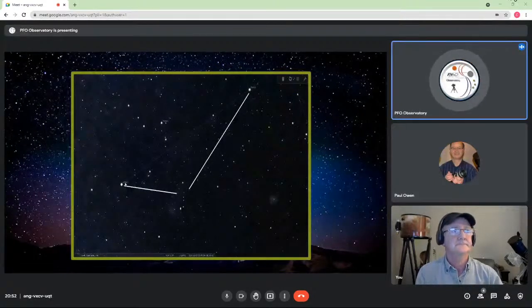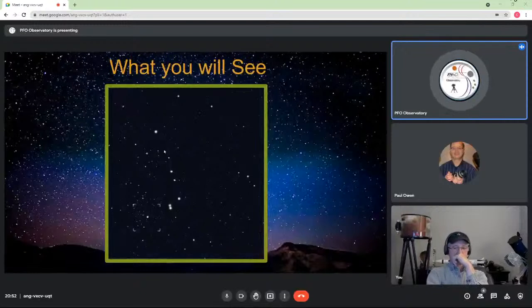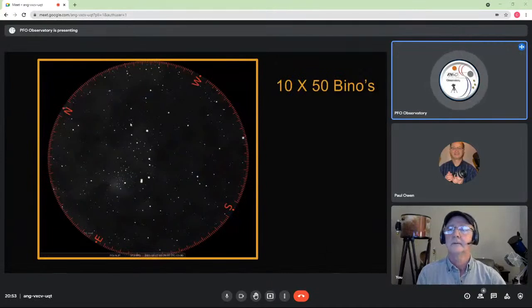Here it is. You come off these last 2 stars and you can triangulate down a little bit and it'll bring you right to the golf putter. Well, what will you see? You'll see a line of stars that comes down like this, curves at the end, and that makes the bottom of the putter. And then NGC 752 forms the ball that it's about to whack. In a pair of 7x50 or 10x50 binoculars, this is what it should look like: the straight line of stars all the way down, the little hook at the end where the bottom of the putter is, and NGC 752, which forms the ball that it's going to whack into a hole.